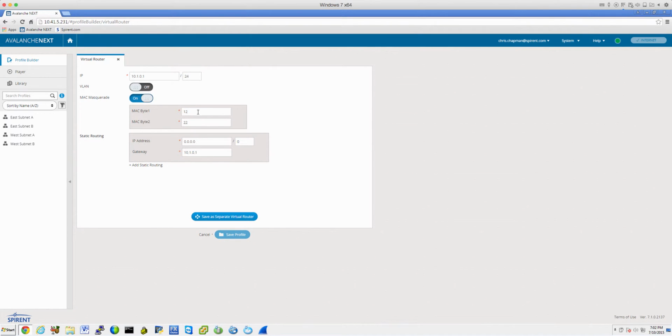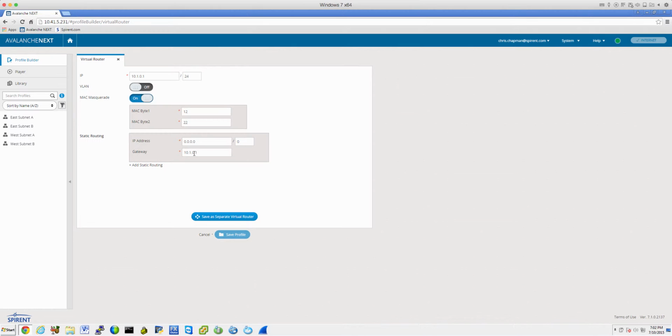And the last 4 bytes are basically the IP address of the interface expressed in hex. So 0A010001, for example. So I can keep adding subnets, and I can still preserve my virtual router functionality.